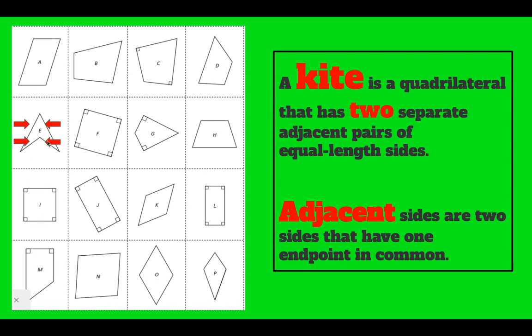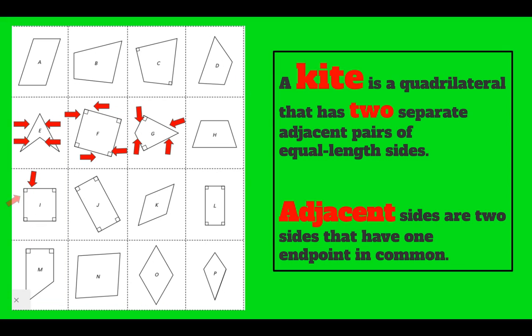It's weird. It doesn't look like a kite, but technically it is because these two are adjacent sides. And if I was to measure that one and this one, they would be equal lengths, along with this one would be the same length as that. So it fits the definition of a kite. F is a kite because look, 1, 2, these sides are all the same. G, we have that side is equal to that side, and then this side is also equal to that side, so that makes it a kite.